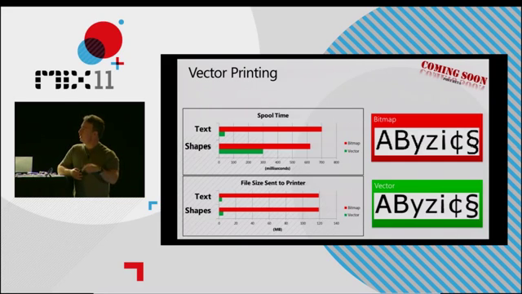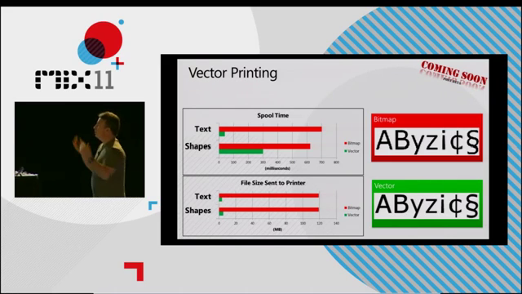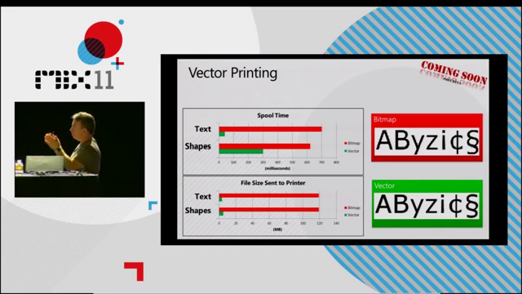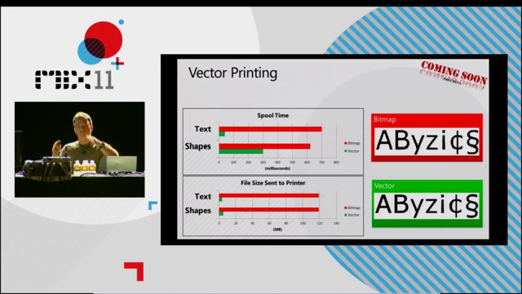So we've implemented vector printing in Silverlight 5, and we can see some pretty dramatic performance here on text, on the spool time, and as well as when we send the files to the printer. And this is just a representative sample. The percentages there get pretty extreme. But we also have much better clarity. If you look at the bitmap, you can see those jagged edges compared to vector, where we can actually plot that out on the PostScript printers and get really crisp resolution.